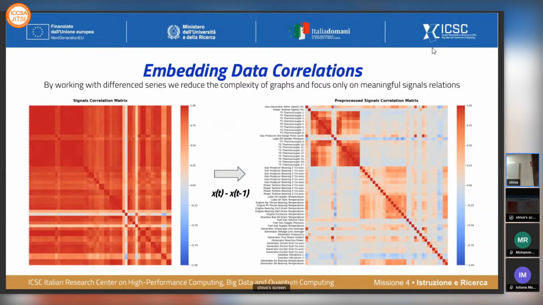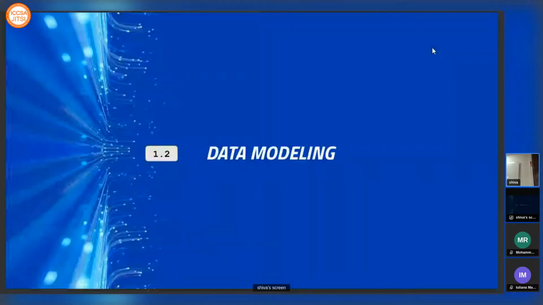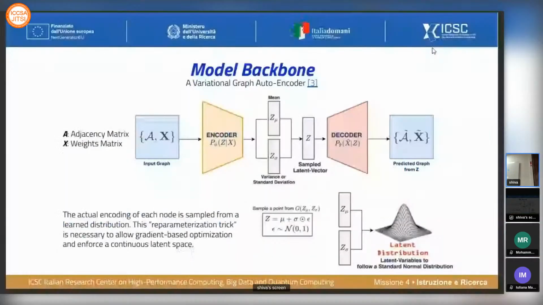So speaking of the data model involved, we resort to a so-called reconstruction-based approach in which we train a model to compress and then reconstruct the original signal. In this case, we are working in a graph domain, so we are trying to encode and reconstruct the original graphs or subgraphs in a way that is good, that is adequate.